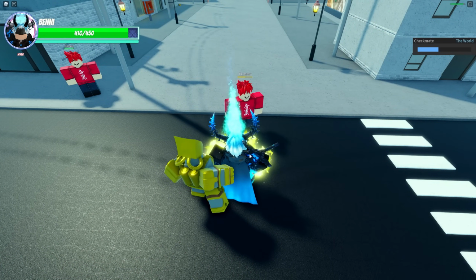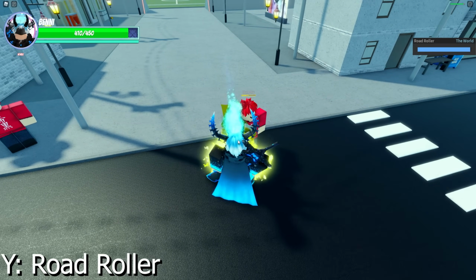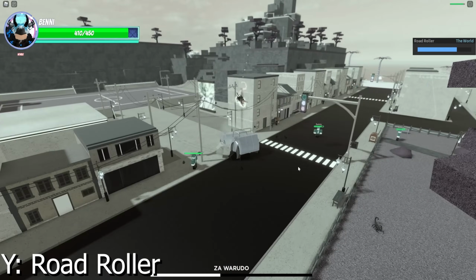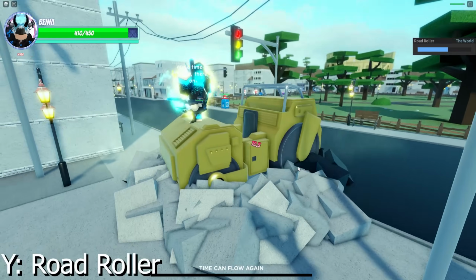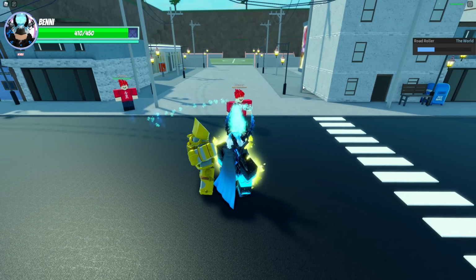Then we have Y, which is Road Roller. Is that what it's called? Let's see. There we go. You have to hit them first. There we go. Oh. 70 damage, yo. Okay. And the cooldown is so low. What? Okay, I didn't know that.